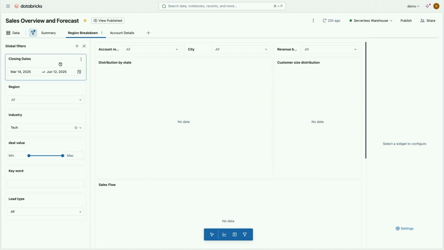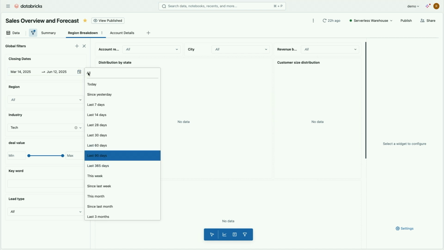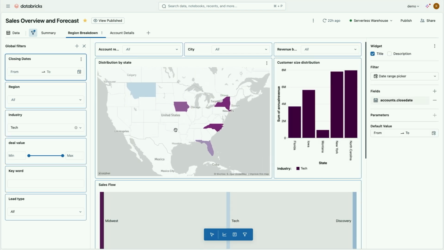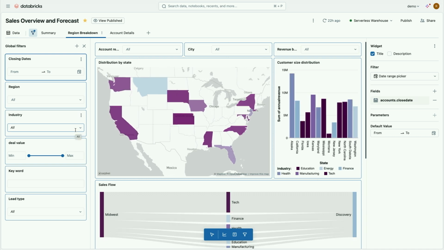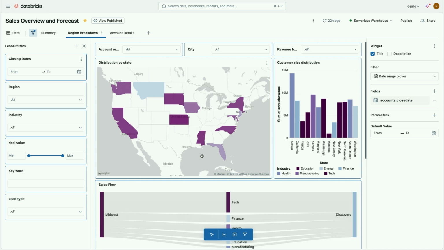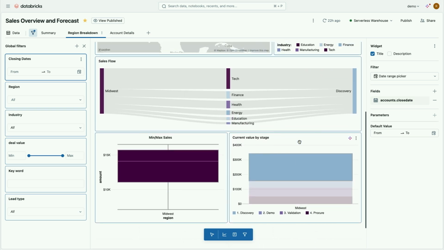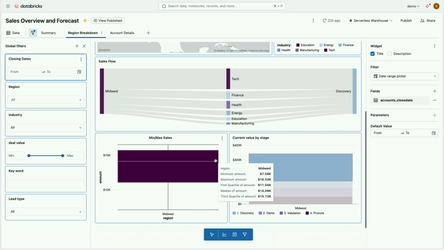Why did that? That's odd. Maybe there's no data for those. Yep, there was no data for that filter, but you can see there was a map there. If we clear out the tech, you can see there's a lot more data, right? The other thing I want to call your attention to while I'm on this slide is we've built a Sankey diagram. So that's nice. You can see I've got a filter set to the Midwest. I should be able to clear that somewhere. I wonder where that's coming from.